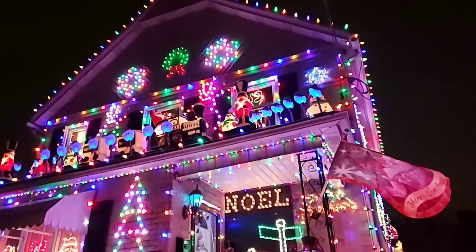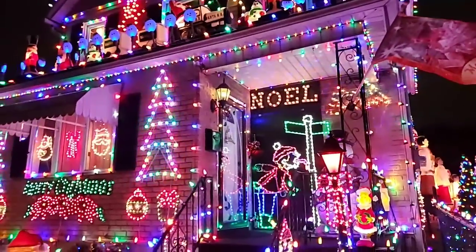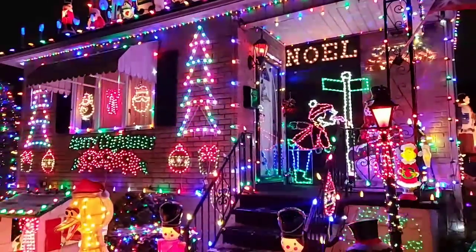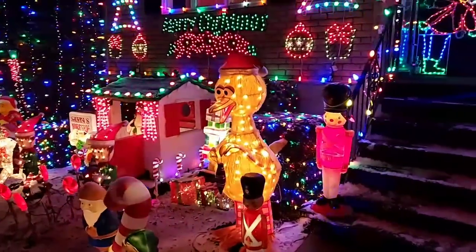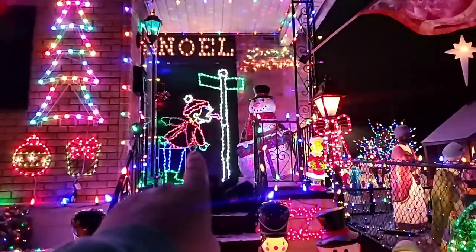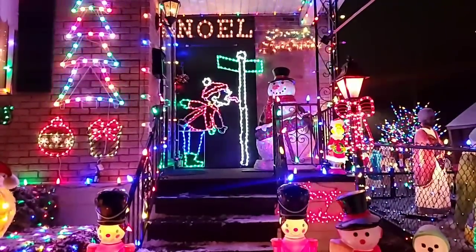And this is only the first house. I mean, this one looks incredible, but we got more to show you, which are going to be involving multiple locations. So if you think this is good, wait till you see the later ones. But this is definitely nothing to scoff at. It's really tasteful and well done. But my favorite piece I mentioned before, right there, Flick, sticking his tongue to the pole from Christmas Story.